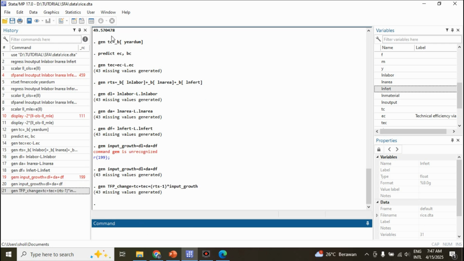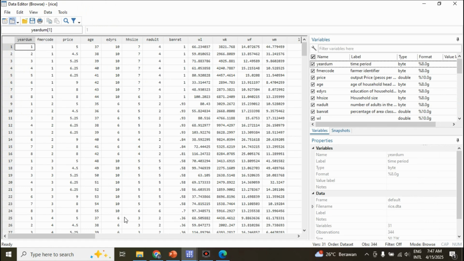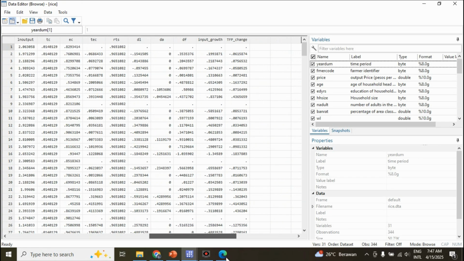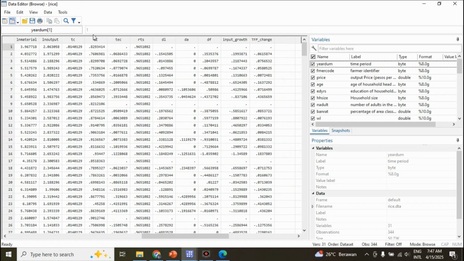Okay, we check here. We already get the technical change, the technical efficiency change, and then the RTS, and then the input growth, and right now we get the TFP change.